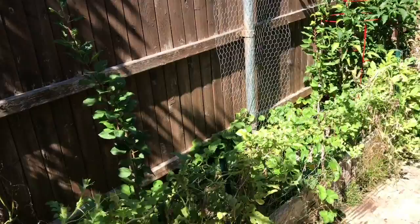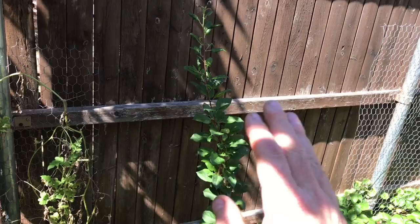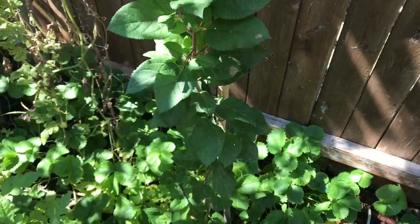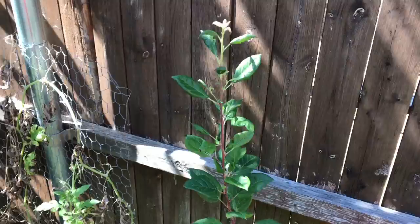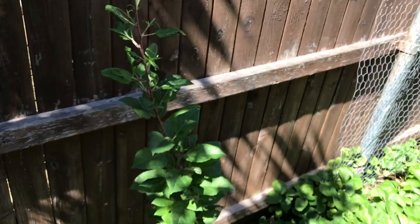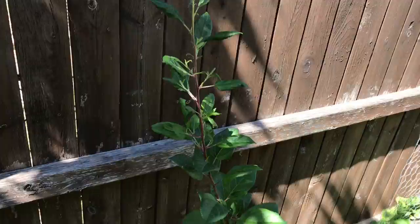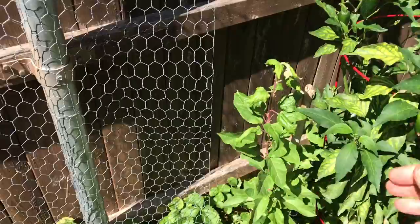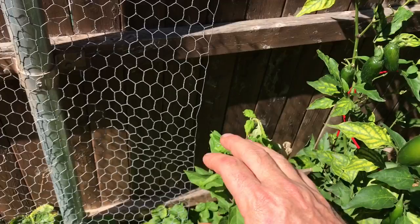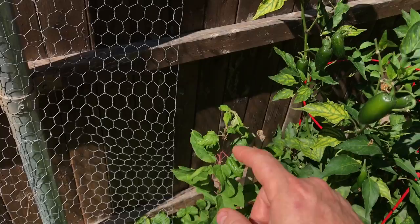I also wanted to show you the three gala apple trees that I started on May 16th, 2016 - these guys are about 16 and a half months old. I had started these five and a half months after my first series just so I had some backup apple trees in case they didn't make it. This first one is about four feet tall - these grew a lot slower than my first set did, but I also didn't care for them as much since they were my backup set. The second one is struggling - we've got ourselves an aphid infestation, look how tired he looks.